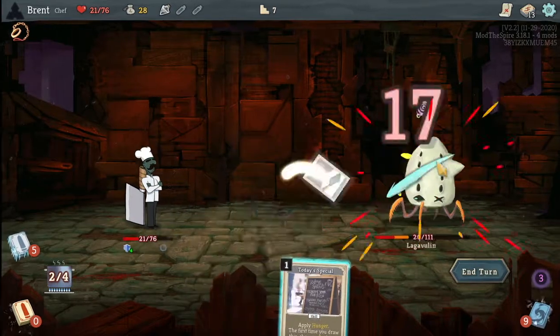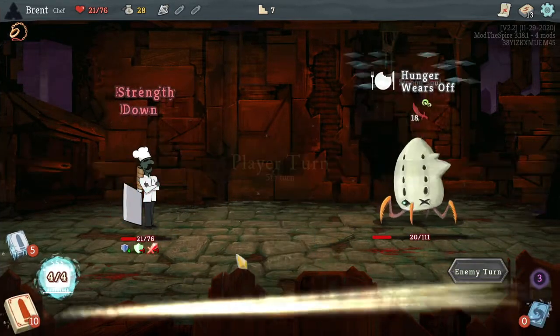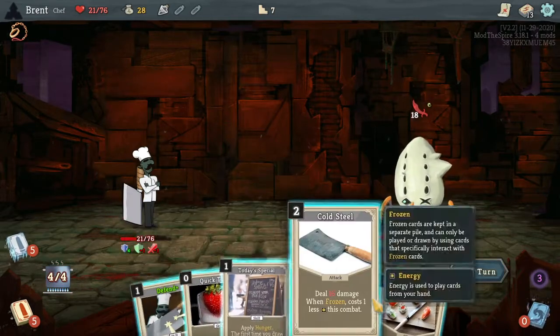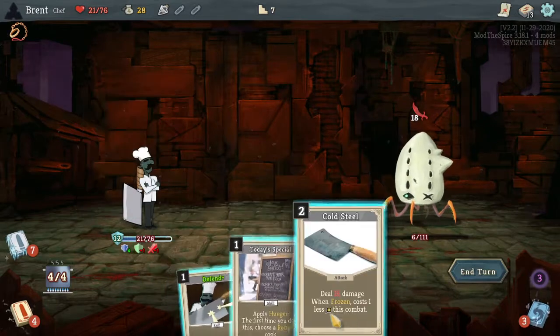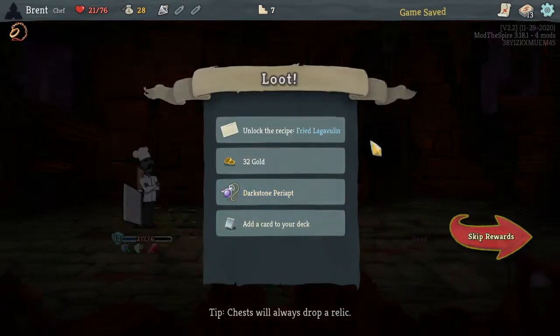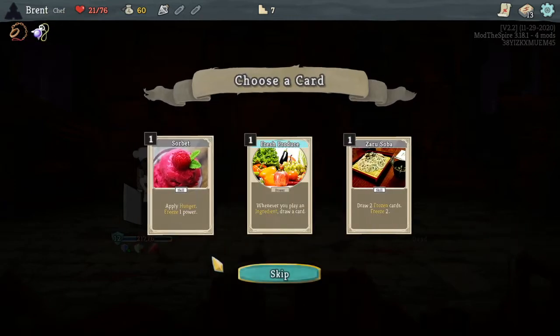Let's go ahead and Cold Steel that. Funny, we've done very well here. Actually, our health's pretty low. I wasn't paying enough attention, but I think we have enough health to play this out or defend ourselves. Cold Steel should do it. But we went ahead, fried Lagavulin, got our gifts out just so we could get them.